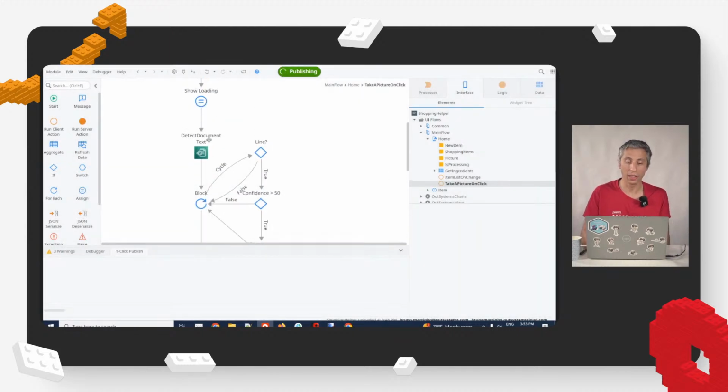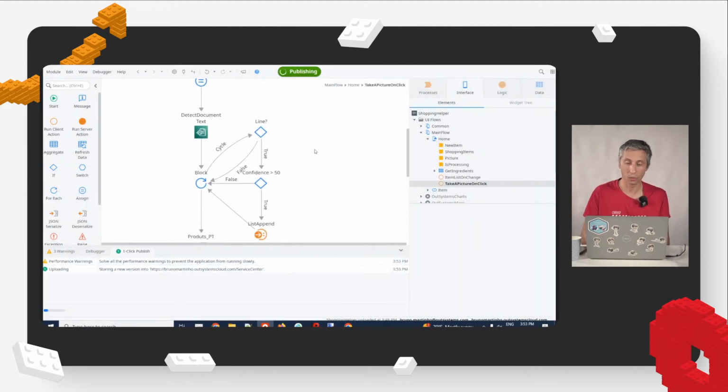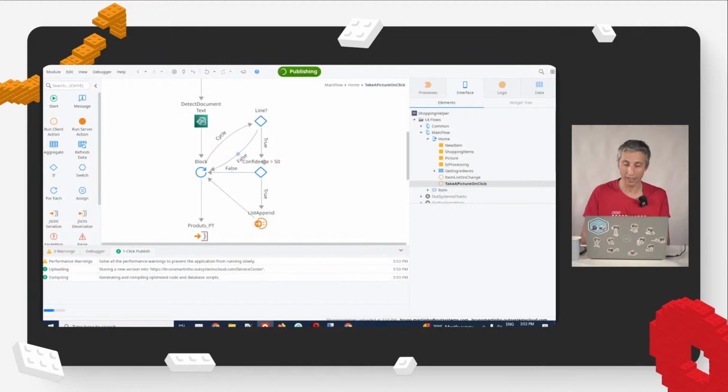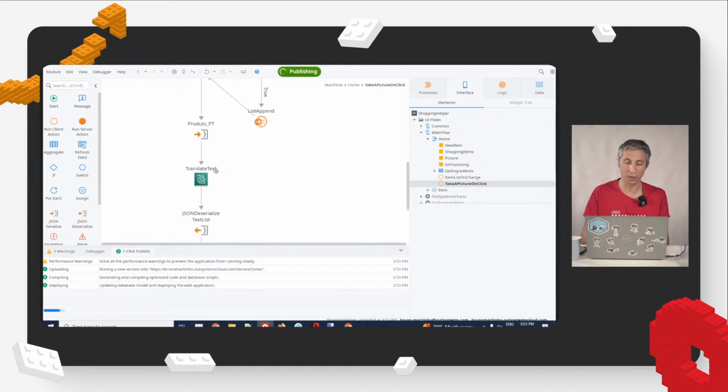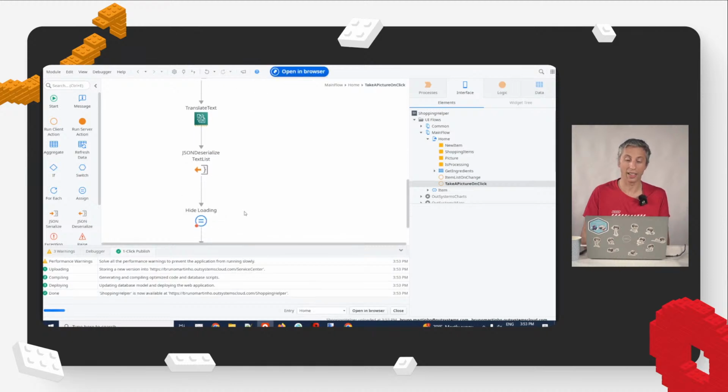We are going to detect the text in the image, use the things that have confidence bigger than 50, appending, and then serialize and translate, and I forgot something. Now I got the deserialized here, but I need to assign it back onto the screen, right? Yes, exactly. So the shopping items will be what comes from here.